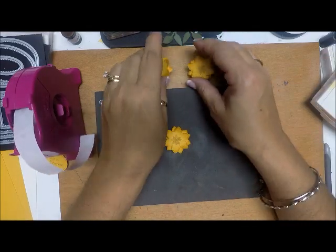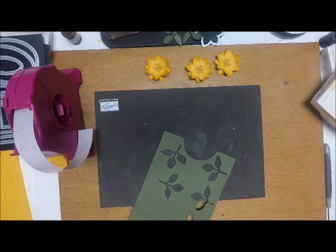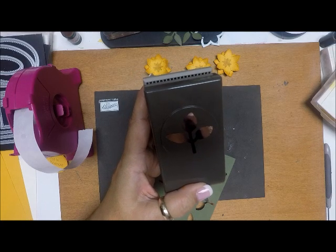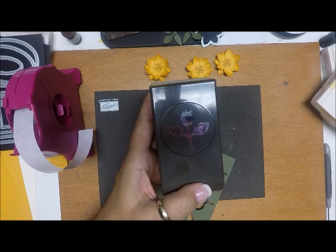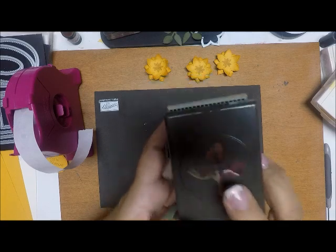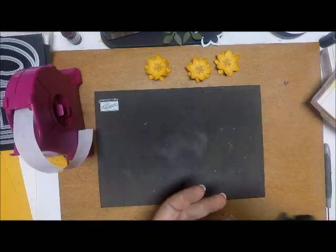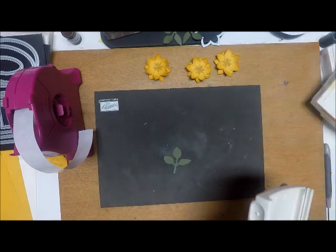Now I need to make my leaves, and to make my leaves I have some scrap Always Artichoke, and I'm going to use the leaf punch. This is part of the Painted Harvest bundle that's also in the holiday catalog. This will be carried over, so there's no hurry to get it if you haven't gotten it already. So I need 3 of those. I've already done 2 just to save some time.